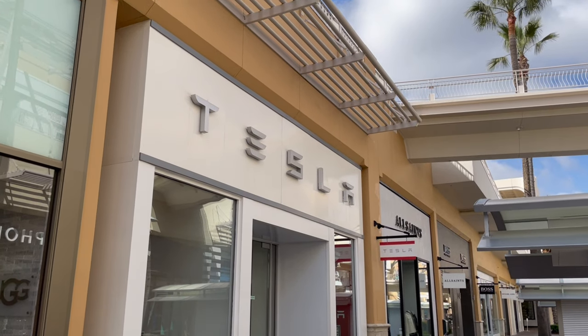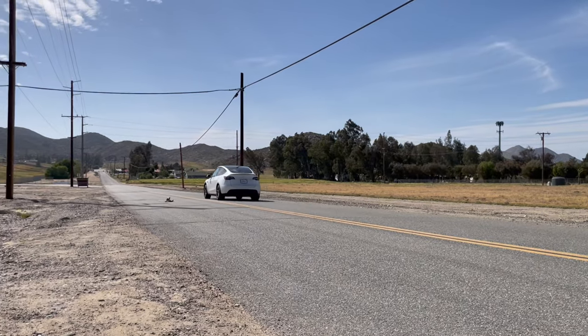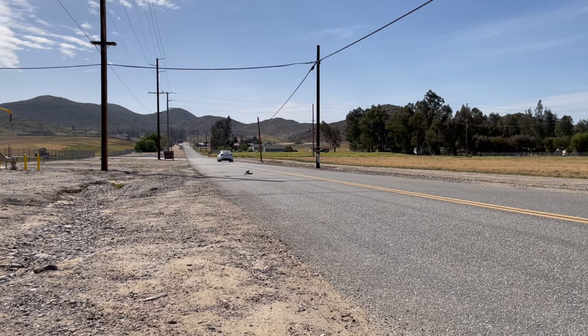Then came 2020 and hit us like a ton of bricks, and all that changed. The release of the GV70 was delayed — I remember being excited when it was first announced, but it got pushed back so far that I changed my mind and opted for a 2021 Tesla Model Y Performance. The payment for that car was, at the time, my biggest to date at $874.99.